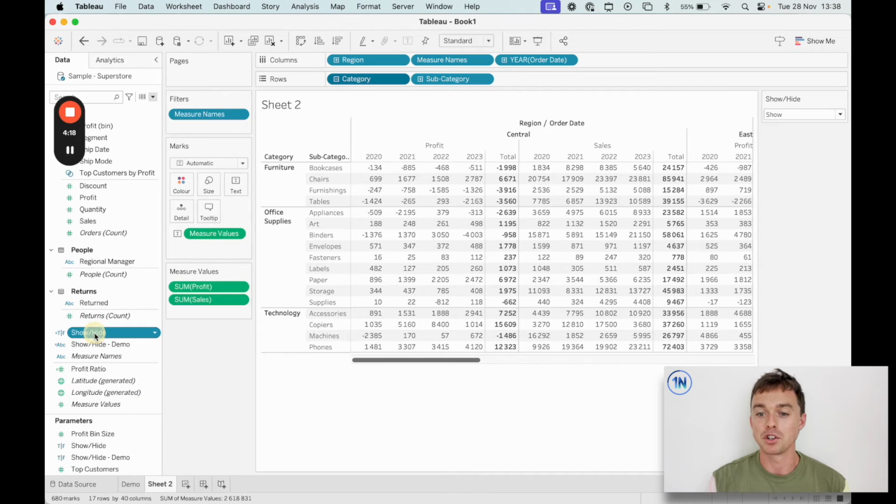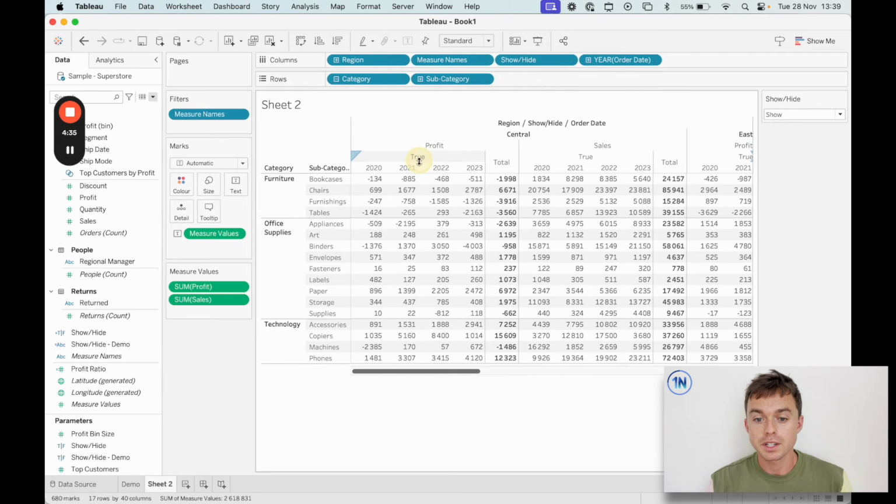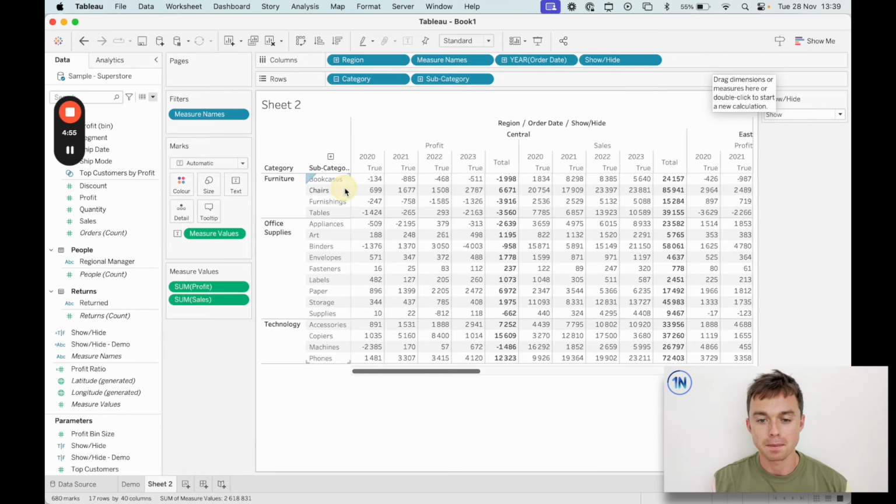I'll show you exactly what this does. So we're going to hit OK, and I'm going to drop this onto columns. Now, it might be useful to put this right at the end of the columns shelf so that you can have a little true heading for each of these as you go along. If you move the show hide field further back along the columns shelf, you notice it just pops up a little bit. What does that mean? It just means you have less granularity when determining what you want to show and what you want to hide. At the moment, if I wanted to hide all the columns under true, it would hide all these years. But here I can select which one. Anyway, probably too much of a deep dive for what we're going to do.